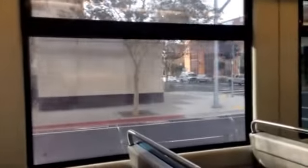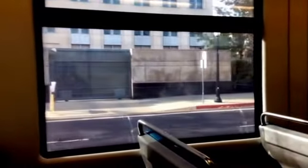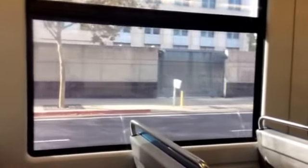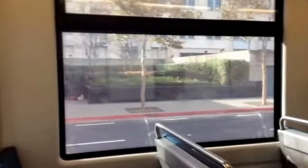This is George Senda, the guy from Pittsburgh, and we are rolling, going on light rail, headed toward the light rail station on Watt Avenue, and so I'm just going to let this run so you can see what downtown Sacramento, California looks like. Not much to see there, sound walls. This is the state capitol, lots of office buildings, government buildings. But it's Saturday, so there's not a lot of traffic downtown.